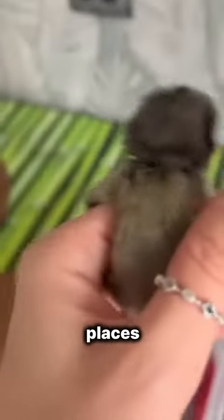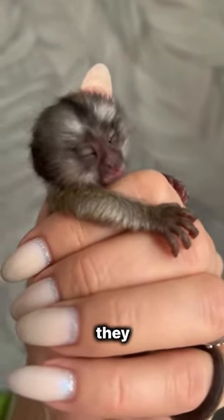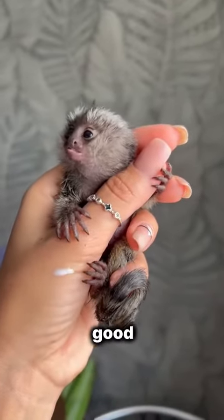These mini monkeys groom one another and sleep together in places close to where they eat, and that helps establish a social bond. They are fussy about keeping their fur in good shape.